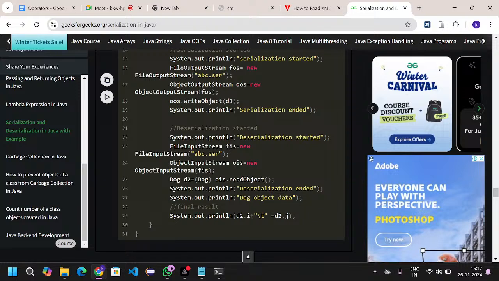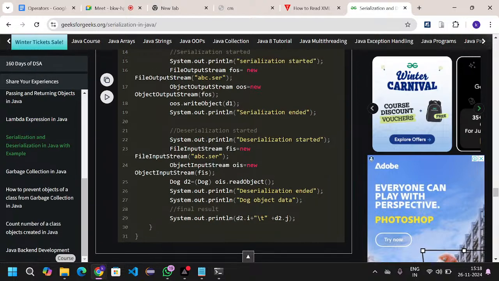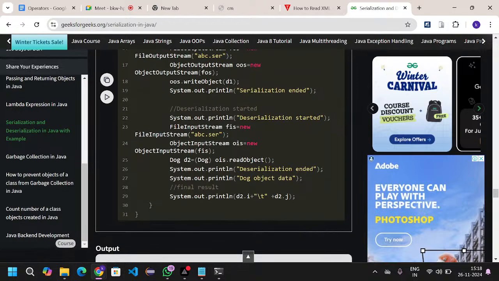Here the data is already available in the file, and we are taking the data from the file. So that is the reason they are taking the file input stream and object input stream, and they create one object.